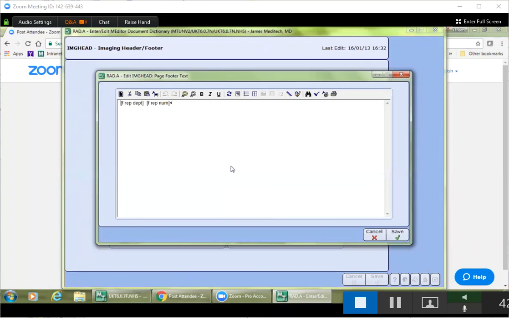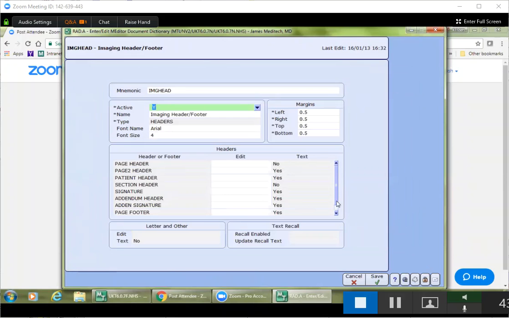And the page footer, this is what we looked at earlier when we were looking at the meta-editor, and this is where you're going to determine your page numbers and how it's going to display. And as already mentioned here at the bottom, if this document was a letter type, I'd have the ability to define the text that's associated to that letter here at the bottom.